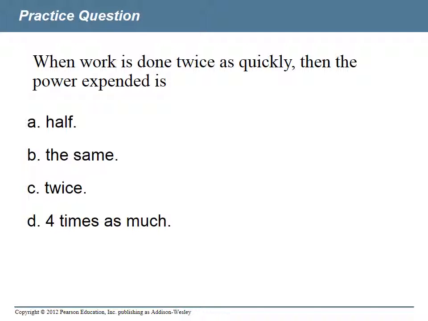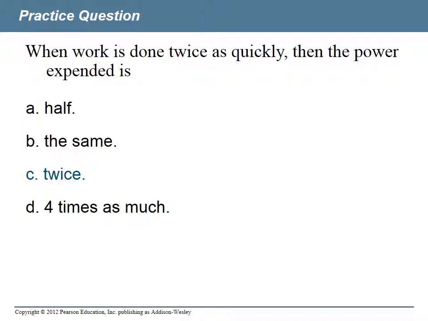So here, hopefully that led you into this question, but let's do a practice question here. If work is done twice as quickly, then the power expended is what? You do it twice as fast. Twice as fast means half the time, right? So if you spend half the time doing it, write out the equation here. Put a 1/2 for time, and then figure out what the power is, and you should say twice as much power, right? If I did it in half the time, I did twice as much power. Or if I do it twice as quick, then the power is twice as much.